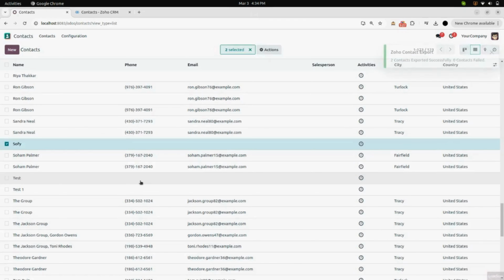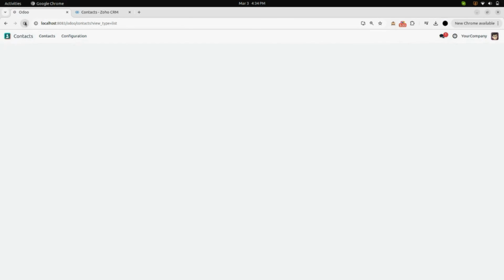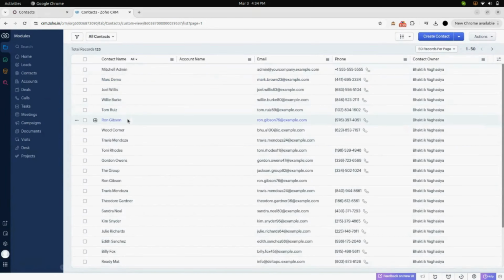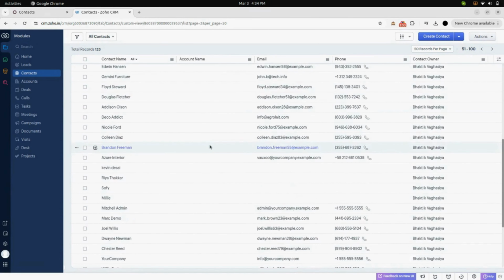Now click on export contact and here you will get a notification saying two contacts exported successfully. Now we will go into our Zoho account, and in contacts you can see your two contacts. You can see here Sophie and Millie, which have been exported successfully.